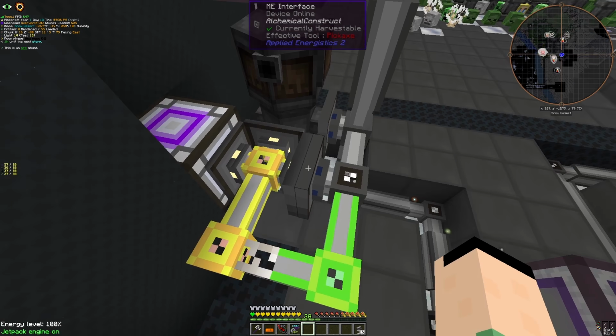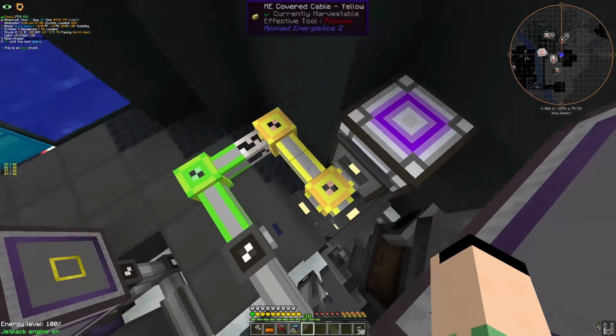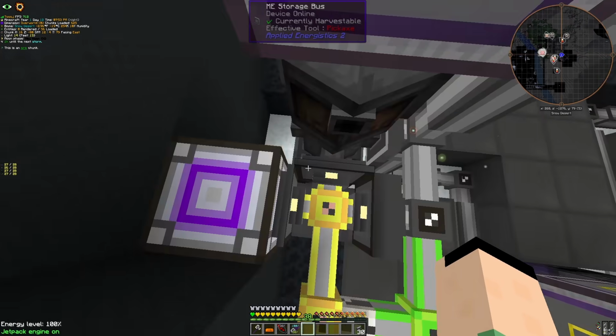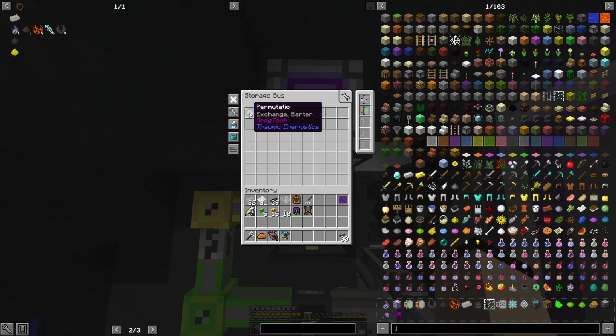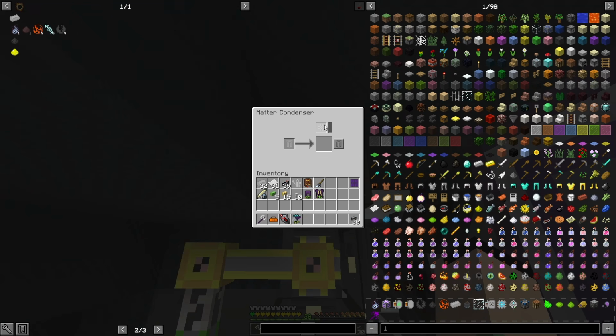So this will send fake Essentia and items into this interface, which is on our little yellow subnet. The subnet has no storage except for this matter condenser and the construct itself. So there are 2 storage buses here. This one into the matter condenser has a high priority fuzzy card, sticky card, and it has Thaumic Energistics aspects in here. So any fake essentia is going to be sent into the matter condenser where it is just voided.